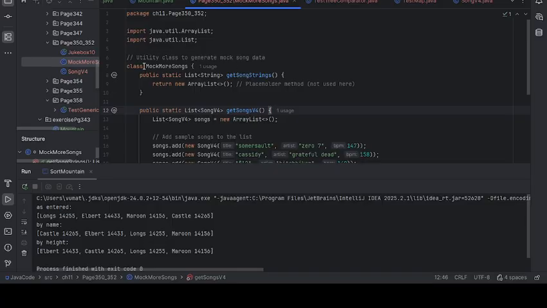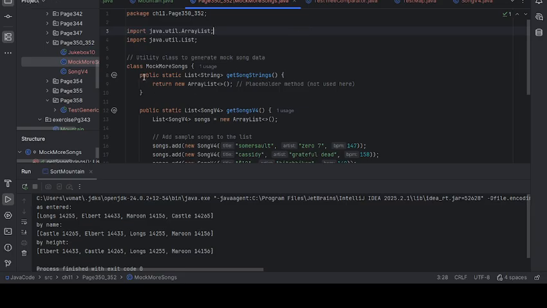Then over here we have the MarkMoreSongs class. Firstly, we imported ArrayList and List because we're going to create lists in order to store our data. The MarkMoreSongs class is a utility class to generate song data.